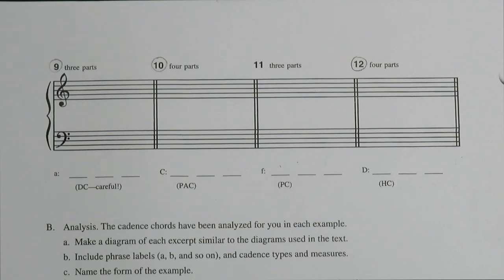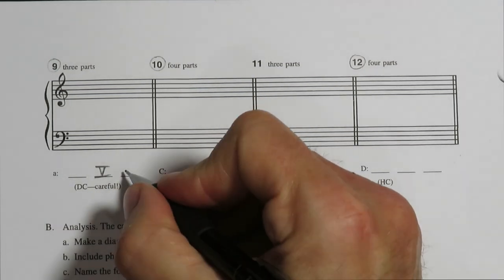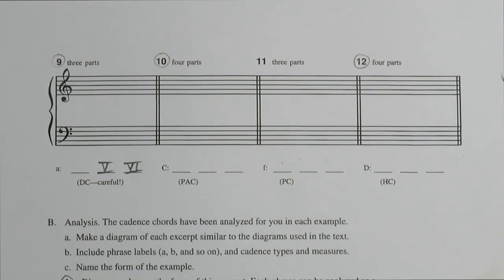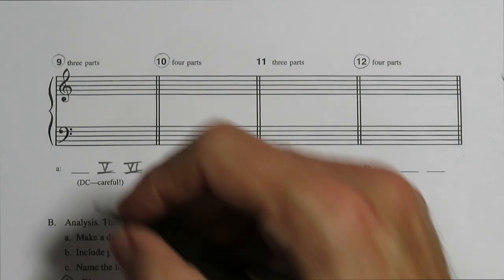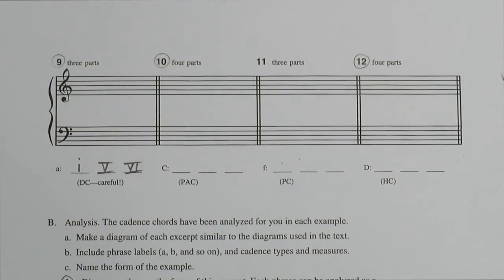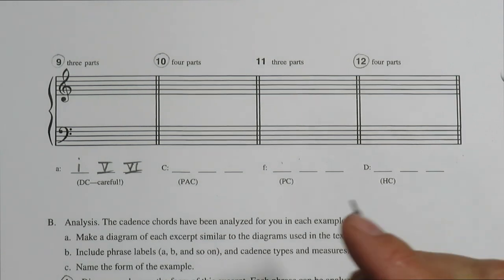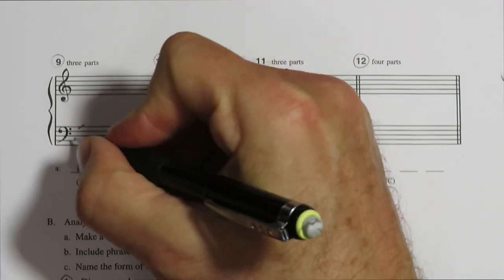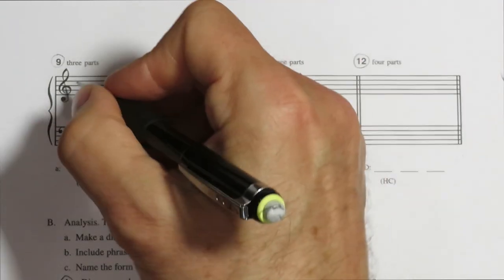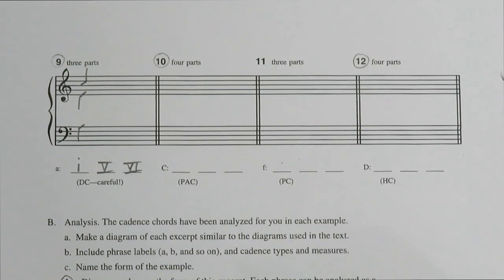Now, we need to voice our one chord in root position. Okay, so we gotta have a C there. And to be a perfect authentic cadence, we also have to have a C in the soprano, right? Okay, so the soprano, the melody has to end on Do, the root of our one chord. So now we need a third and a fifth. Let's see. That's kind of a stretch. Let's just do the. Oops. Let's try this. There's a G.